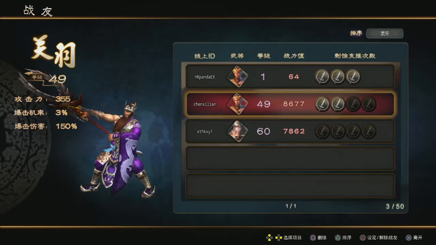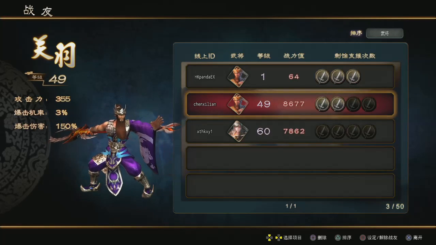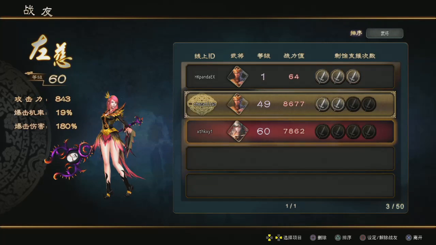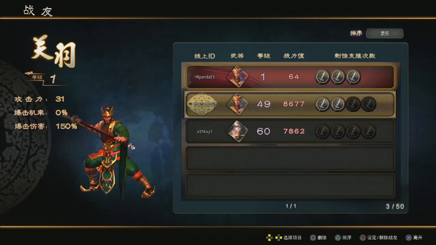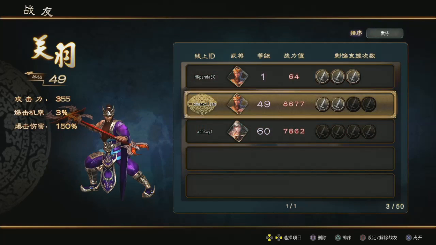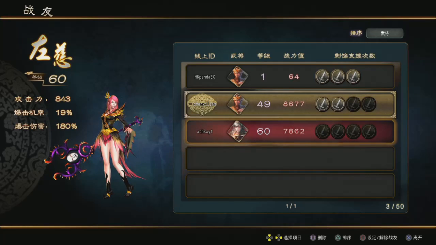So I guess there's some kind of compatibility function or something like that. I really don't know, but I'm going to go ahead and use this Guan Yu. These are people that we bumped into, Swillow and I, when we played the first night that we were playing this. We were playing co-op. And these 2 randoms joined. I'm really glad they did.